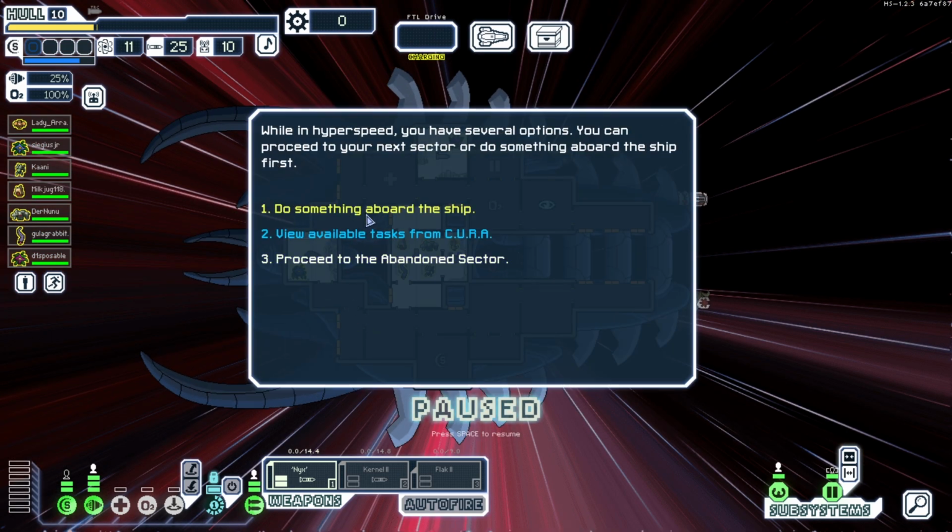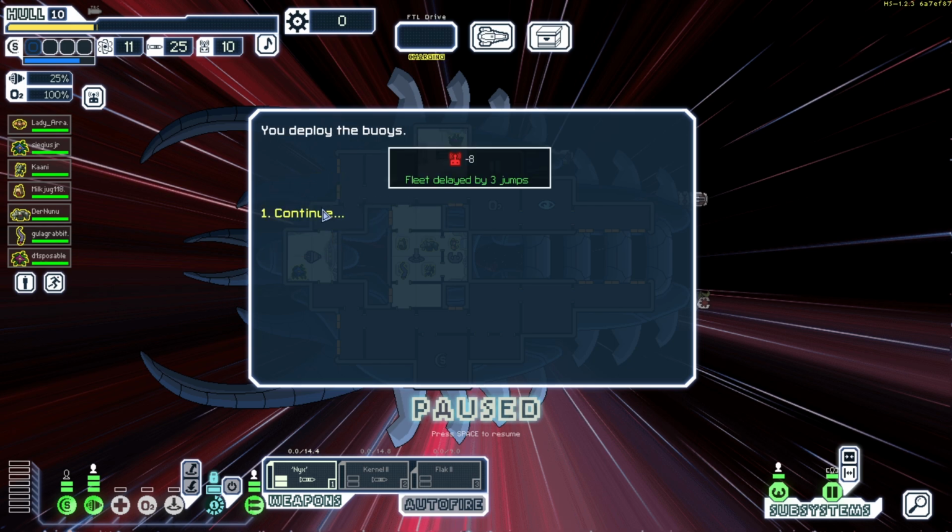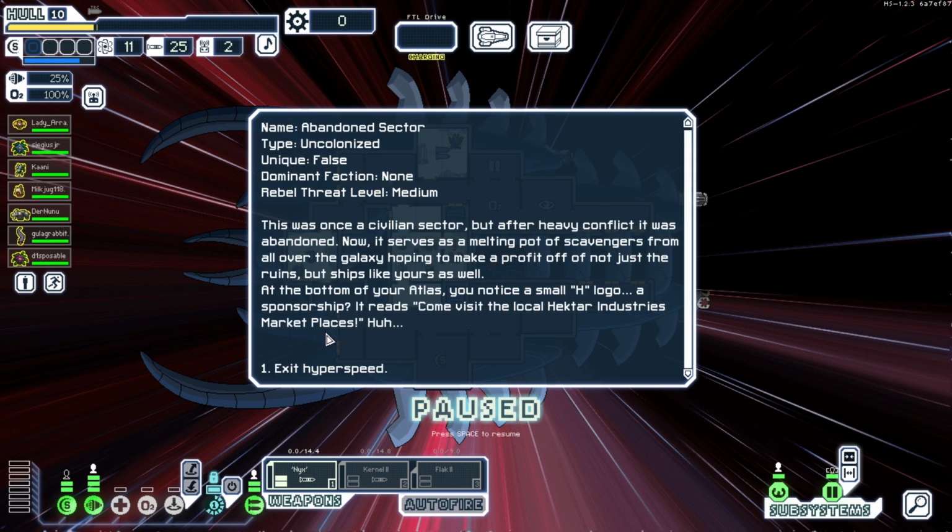Continue. Oh, right. Oh crap, how does this work? I make this mistake all the time. I'm not gonna call it a bug, I'm gonna call it an oversight. We can only do one thing. We can either get a Cura task or we can deploy the decoy buoys. I'm gonna deploy the decoy buoys. I wish we could do both. I don't know why it doesn't let you do both, but if I had remembered this, I probably would not have bought decoy buoys, but we'll use it.